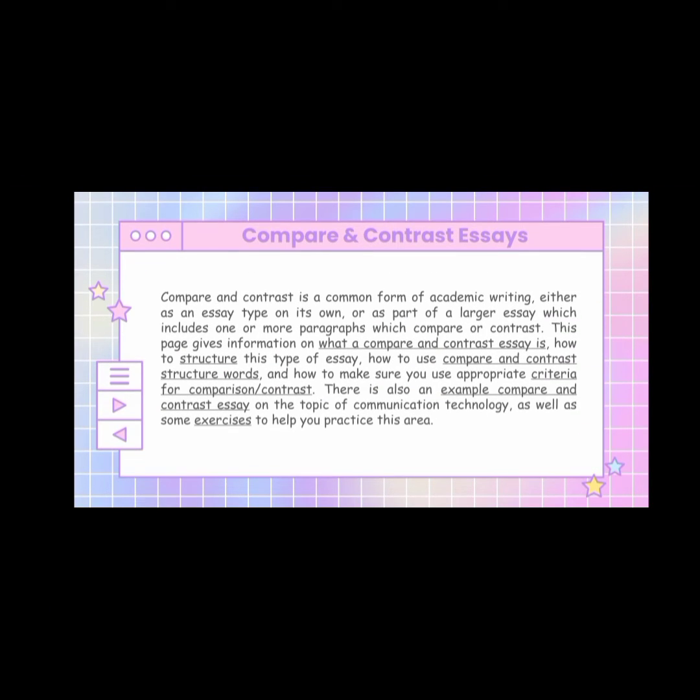Compare and contrast essay. Compare and contrast is a common form of academic writing, either as an essay type on its own, or as a part of a larger essay which includes one or more paragraphs which compare and contrast. This spec gives information on what a compare and contrast essay is, how to structure this type of essay, how to use compare and contrast structure words, and how to make sure you use appropriate criteria for comparison or contrast.